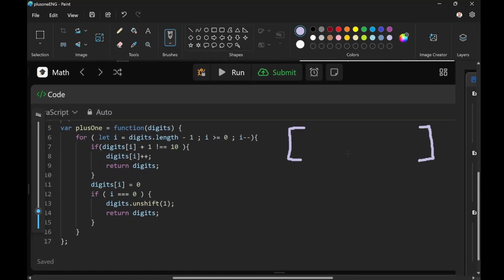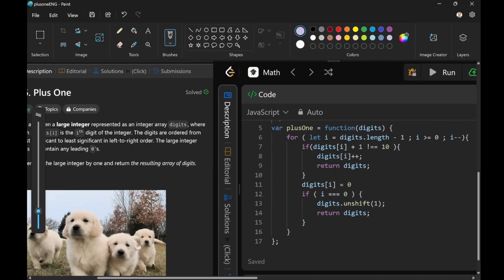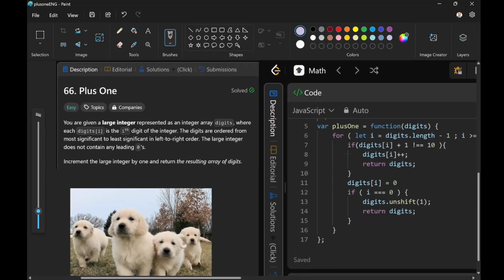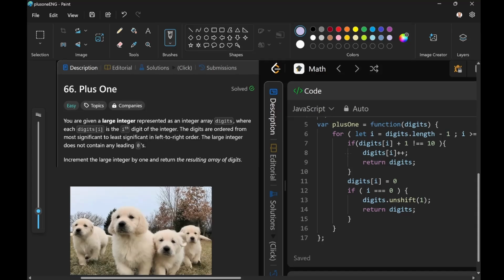Let's look at the problem statement. So this problem is problem number 66. I'll go ahead and read it.